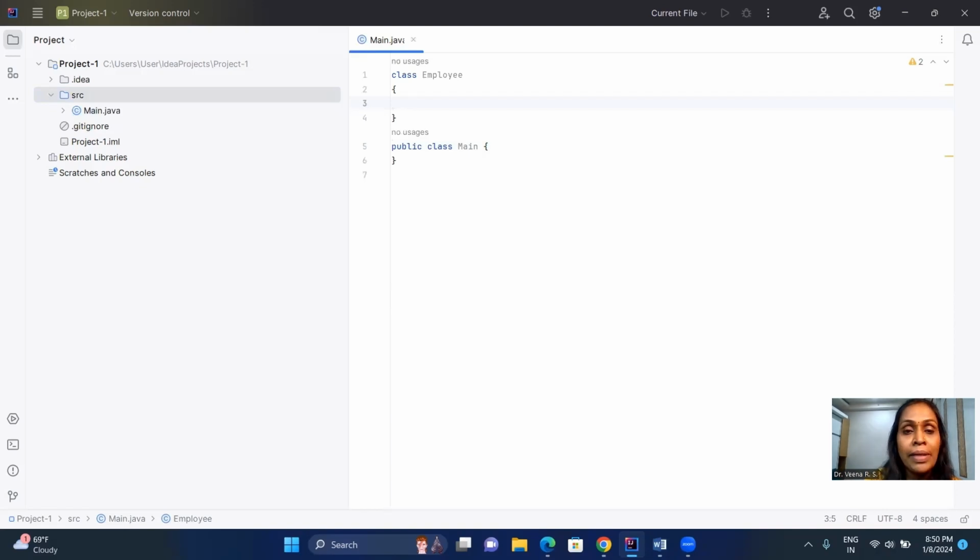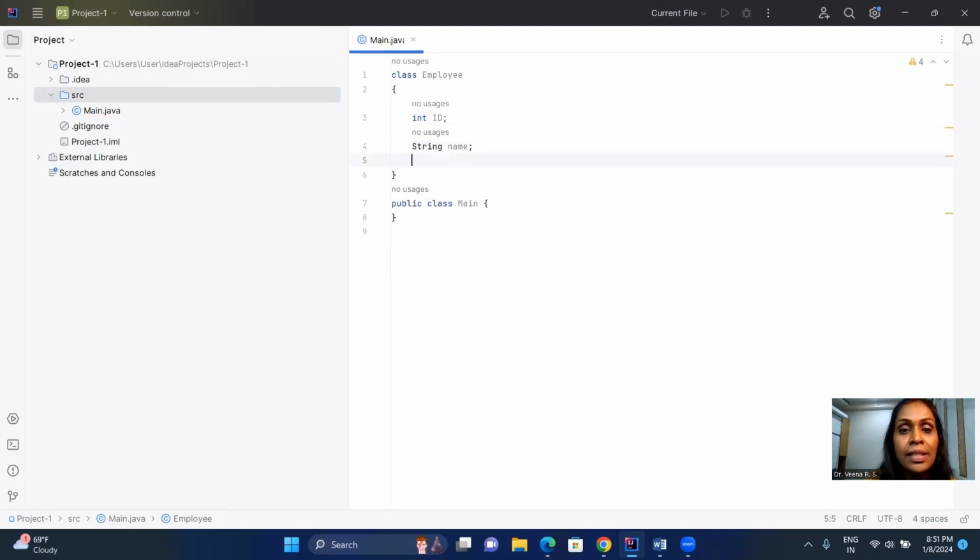How can we declare the variables in this class? Suppose employee ID is of type integer; I'll call it ID. We have the name of the employee, which is a string value, and the name of the variable is name.